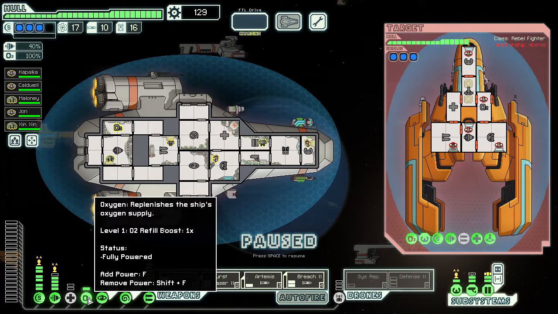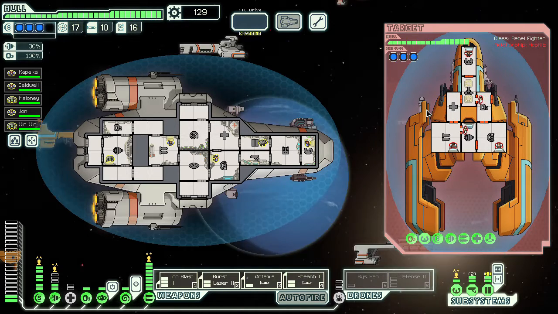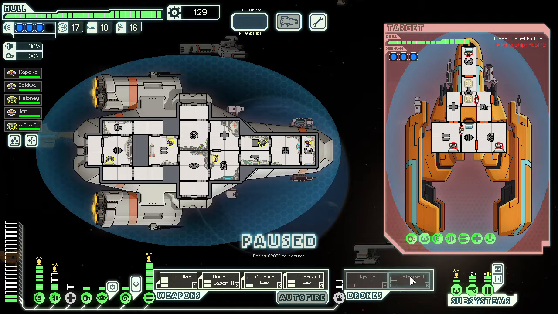This is a scout? This is armed to the teeth. Alright, let's see. They have a flak, a laser. They have a lot of lasers, actually. I'll put up the defense drone, which will effectively add an extra layer of shields. I don't think I need the mind control yet.